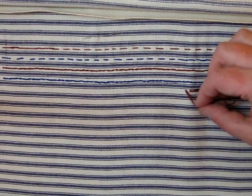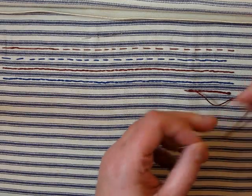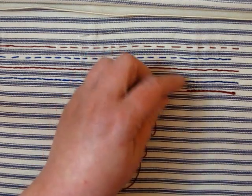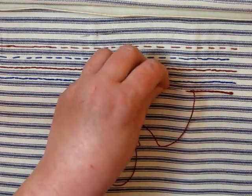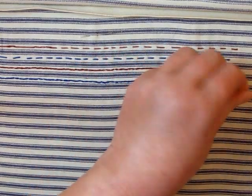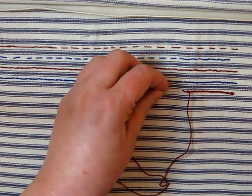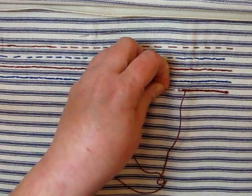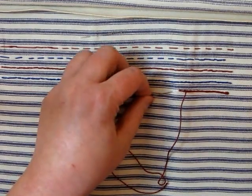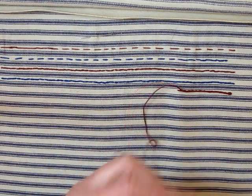If you want to do the sewing method like you did with the back stitch, you're going to want to start on the other side, because this is my left hand, and you get the sewing going down, up. Again, we're pulling the loop down. Oops. And it comes up the same hole. Sewing can be quicker with the stem stitch.